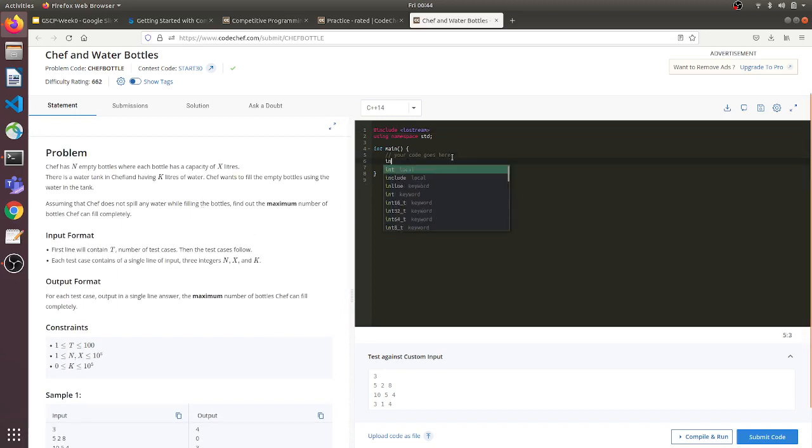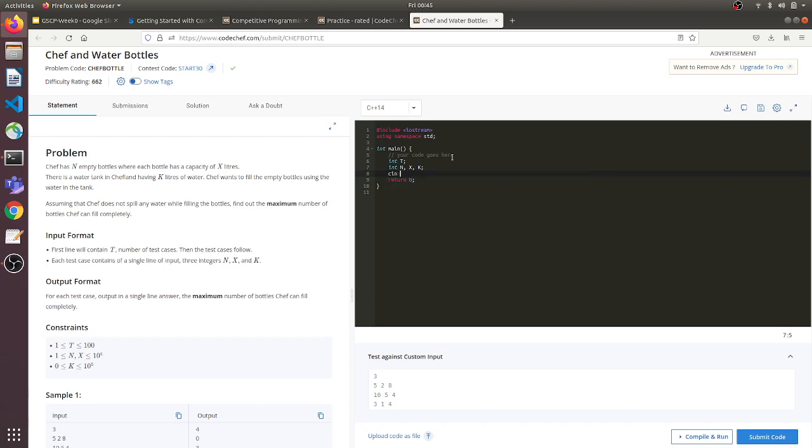So first of all, we need to specify the variable for the number of test cases, which I'm going to specify as int t, and then after that you would also want to specify the variables for other inputs, which are integers n, x, and k.